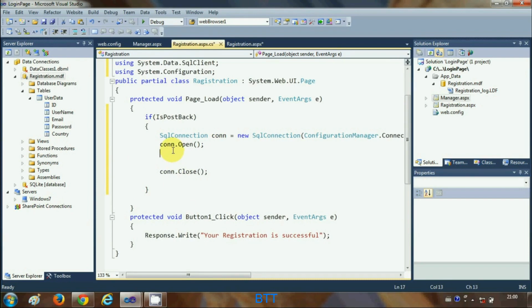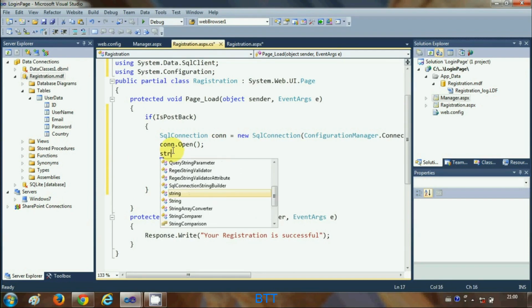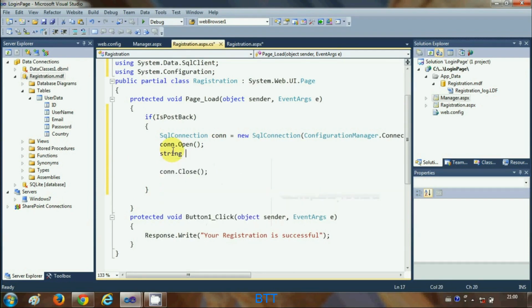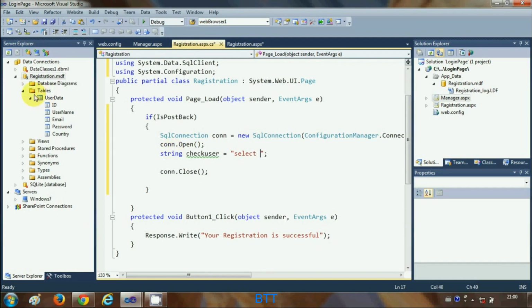I will declare a string, and I will write checkUser, for example, is equal to, and I will construct a string for the query. I will write select. This is a query language which we are writing for this database.